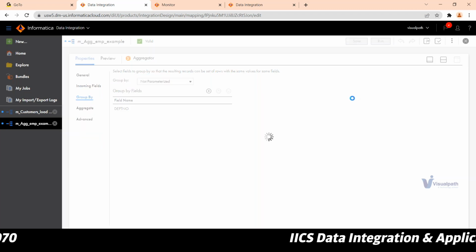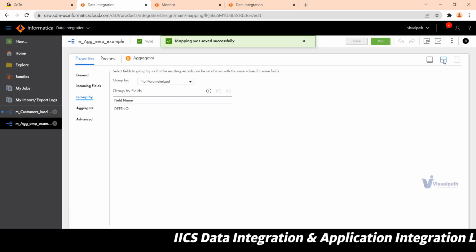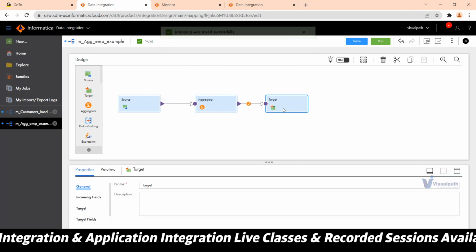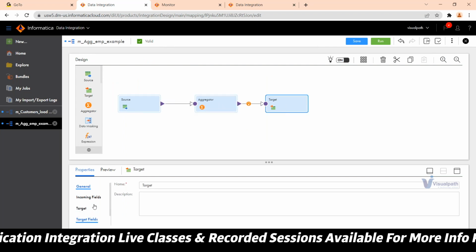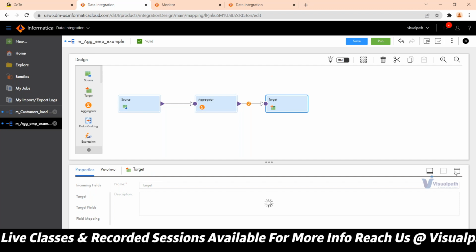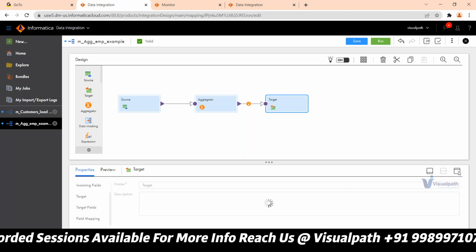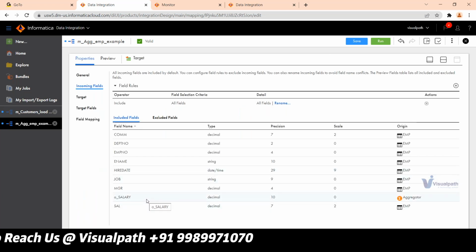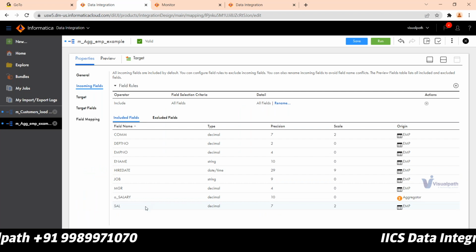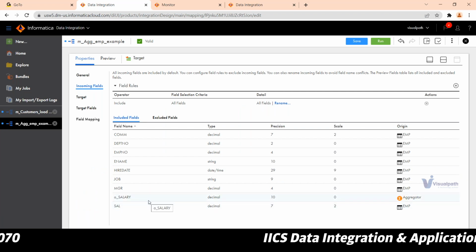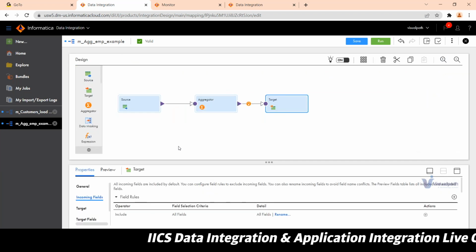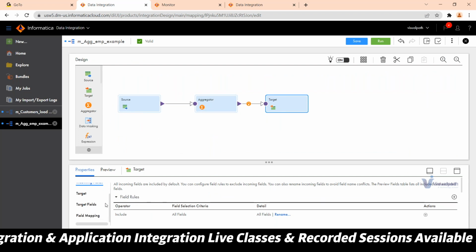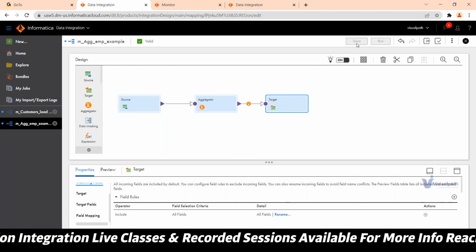Once you save this, if you look at the target that I just created, the max salary with output ports, if you look at the incoming fields in the target, you get even the output port that I created. See, I got O_salary as well. Apart from salary, I also got O_salary. So what I'm trying to explain to everyone is, let's not worry about the data here. Let's just try to understand the functionality and how it works. So I'll just save this.